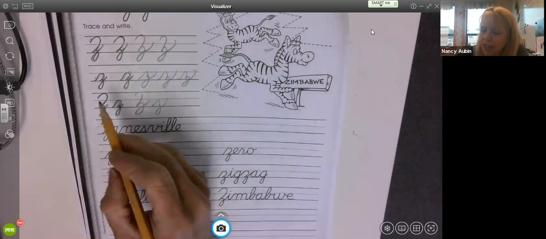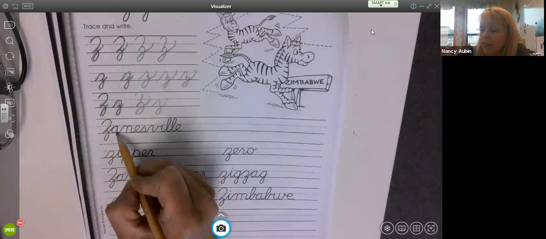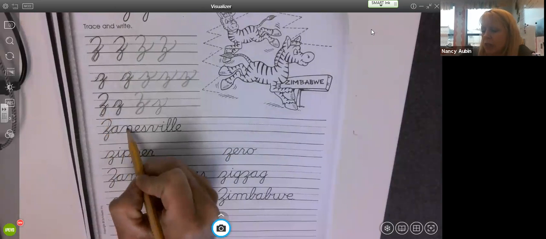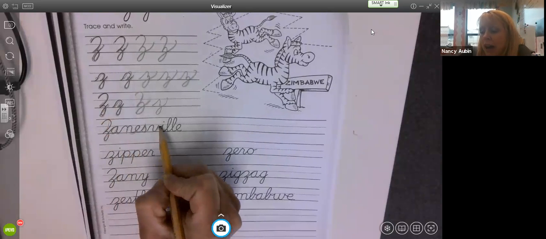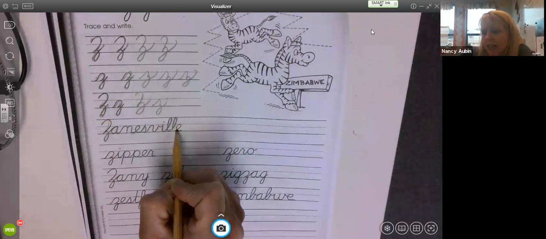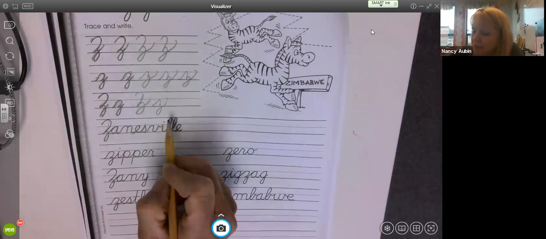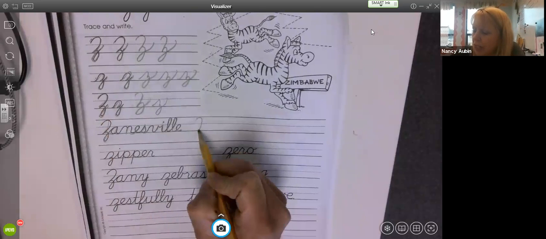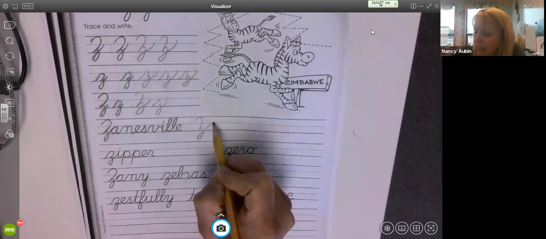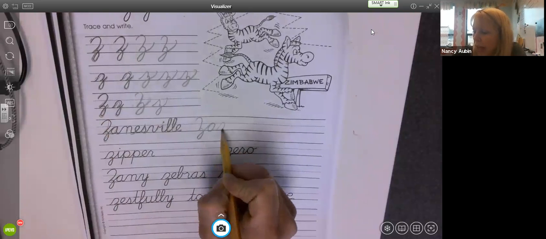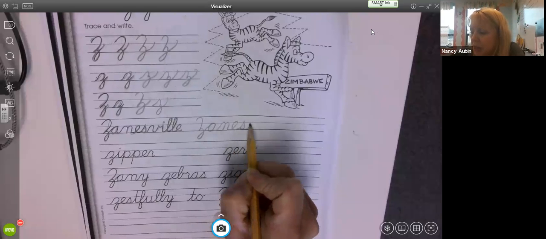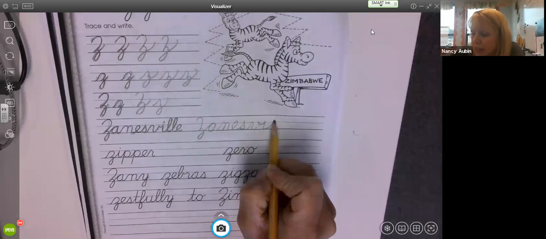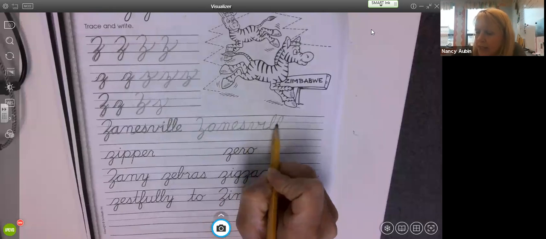You're going to trace, make sure you go right into that 2 o'clock letter for the A, hump letter N, loop letter E, up down letter S, hump letter V. Keep that bridge up high from the V to the I, 2 loop letters, 3 loop letters, the L's and the E, dot your I. And then you'll do it in your own handwriting, Z to A to double hump N, loop letter E, up down letter S, hump letter V, keep that bridge up high, got 2 L's, and dot your I.